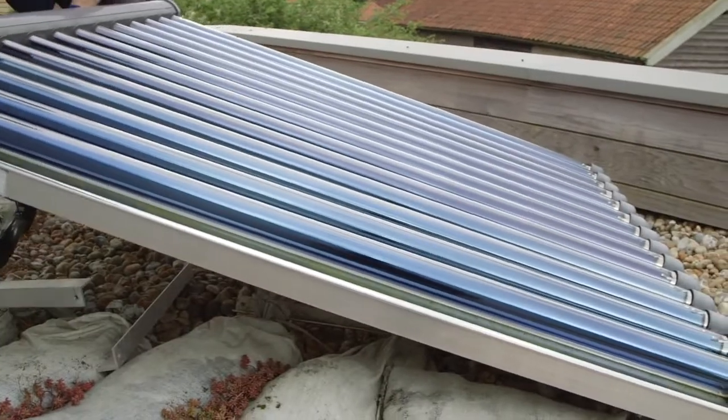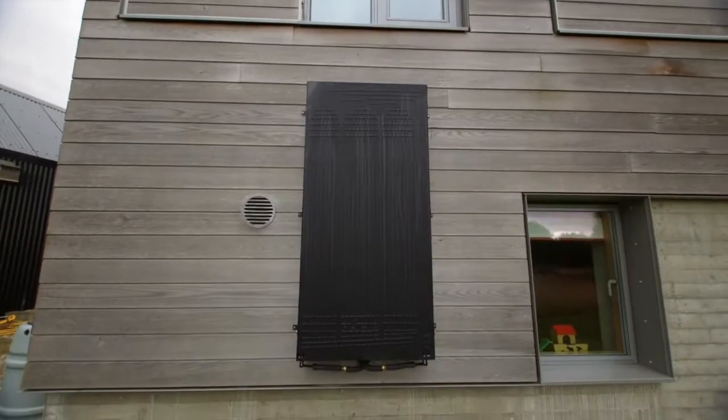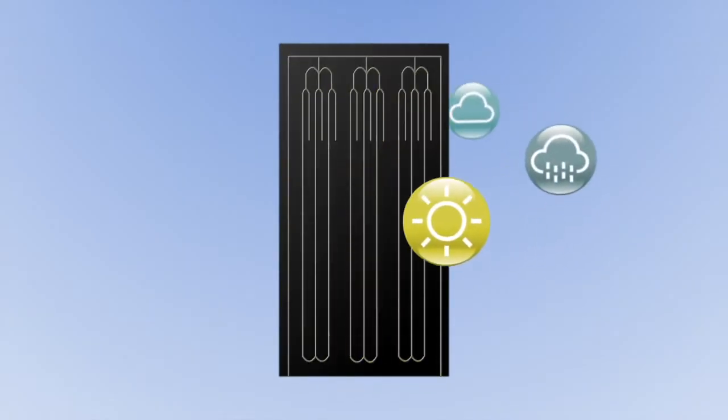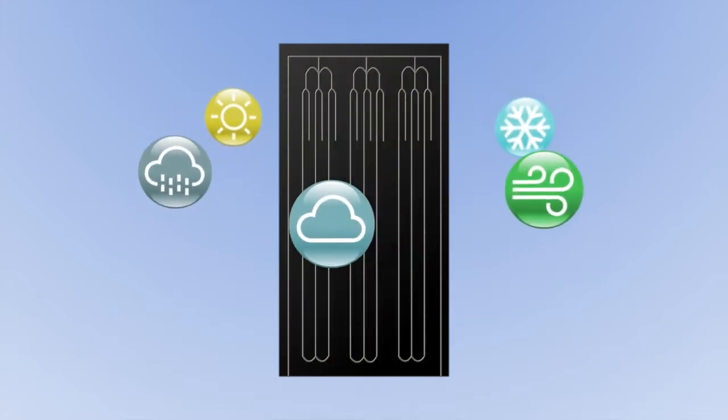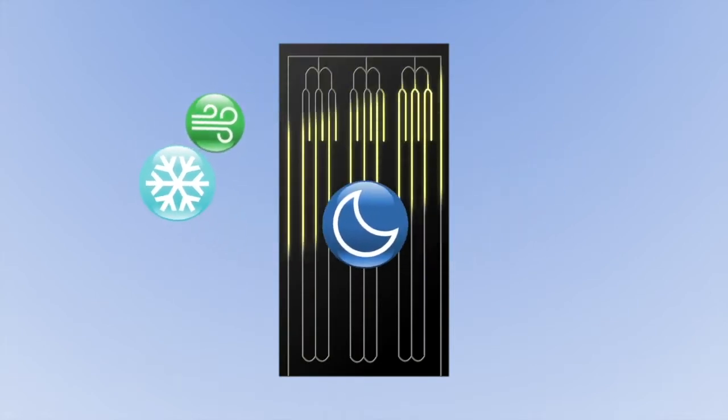On the installation we are carrying out today, the panel is replacing the customer's thermal tube solar panel, as our system is designed to work in the depths of winter down to minus 10 and also at night. This is due to its unique ability to harness the energy held within air, as opposed to relying on the sun as with traditional solar tubes.